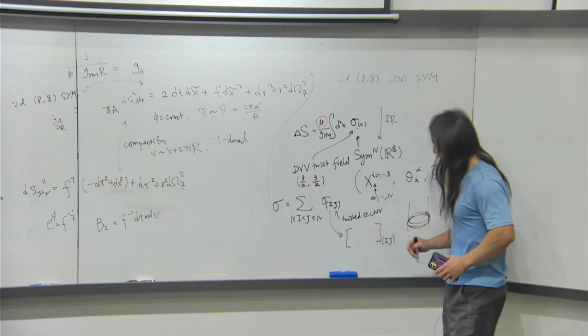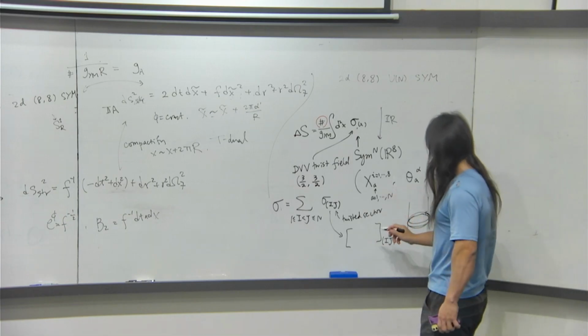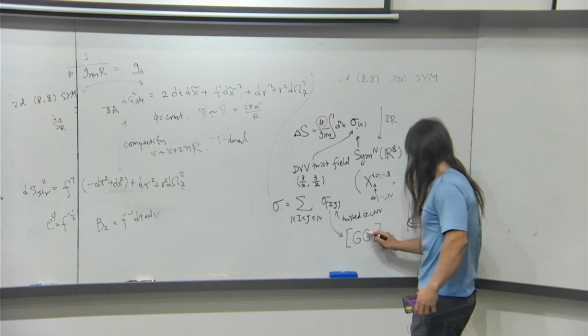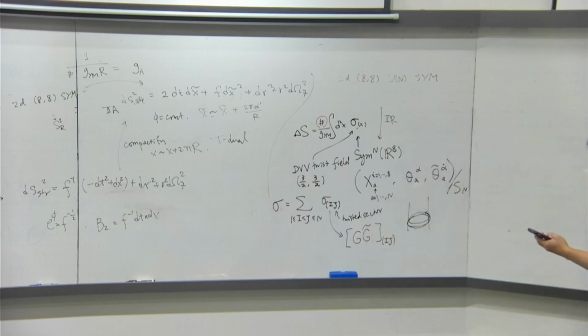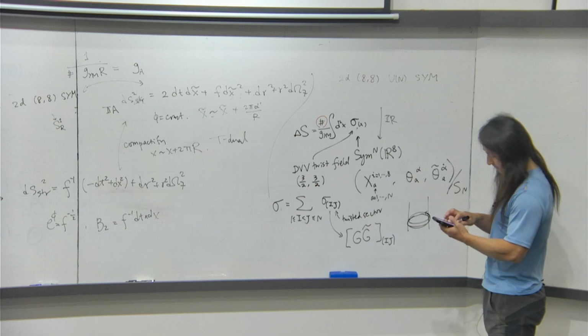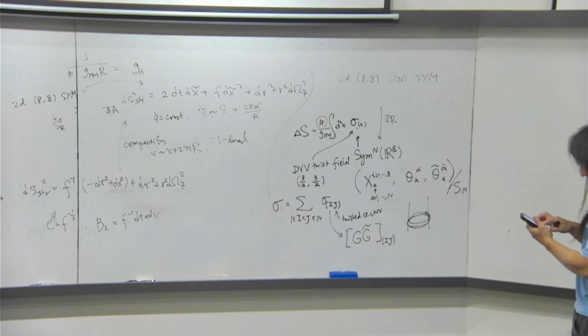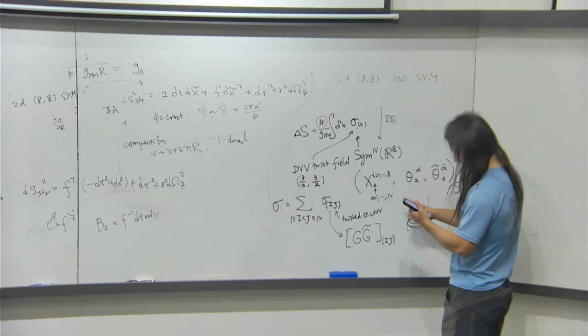Inside the bracket, I'll just write an operator of a single copy of this free boson, free fermion superconformal theory, and that operator is actually nothing but G G tilde, where G and G tilde are the holomorphic and anti-holomorphic supercurrents of weight 3/2. In fact, sorry. There's one more thing I wanted to say. I forgot to say. Let me state that now. Actually, I was getting ahead of myself a little bit.